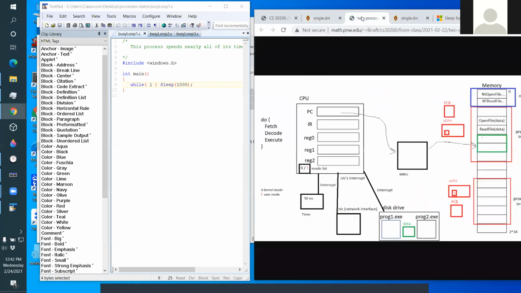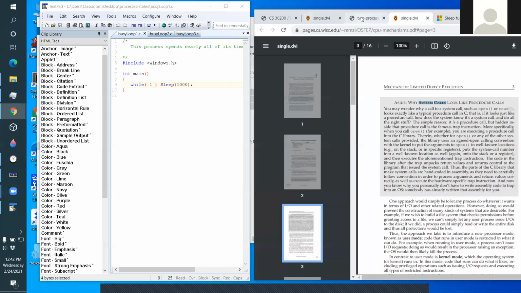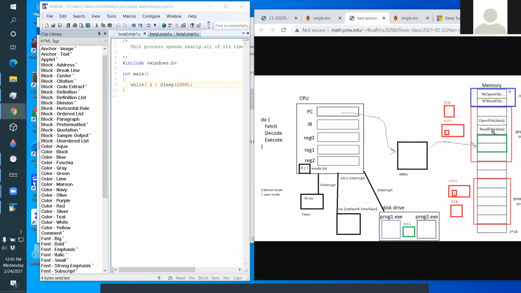Okay. All right. So you have this operating system call, this function. Now this function leads to a system call. From the point of view of this picture here, the sleep function would be here, but it would call some system call in here that would say, put me to sleep for 1,000 milliseconds.